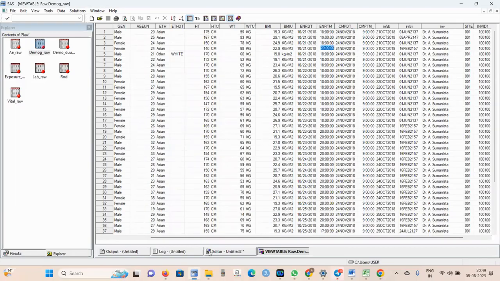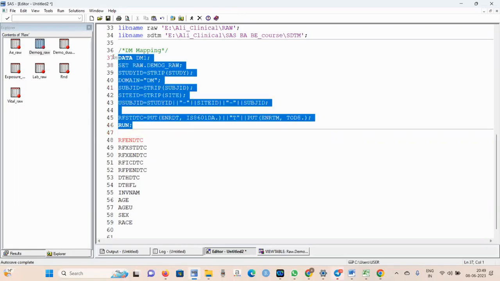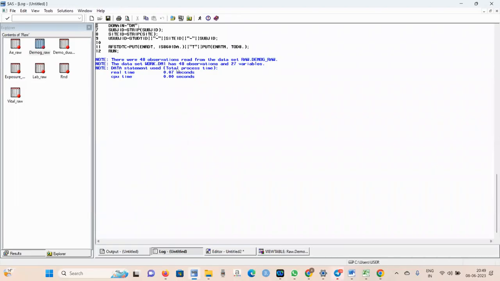Okay, but I'll show you once we execute this program. I can show you how it looks. So we run this program. There are a total of 48 observations and there is no error.